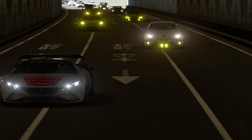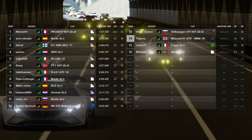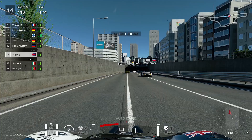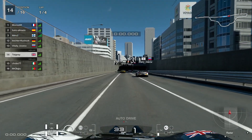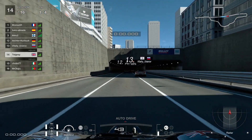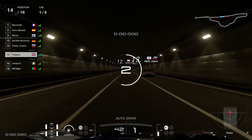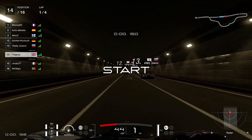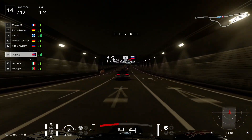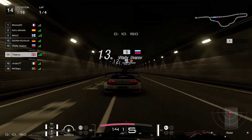Here we are then at the start. My SR was quite low here so it's a bit of an interesting lobby. We have Mommoz! Mommoz is back — you probably guessed that from the title. So we've got a mixture of Mommoz, DS, ES, AS, and people not setting times and picking all sorts of cars. But as I say, don't pick all sorts of cars — pick this car, the McLaren F1. It's very, very fast on the straights, which I'll demonstrate right now. Off we go then, rolling start nice and easy. Now look how fast we catch up to the Volkswagen, which in itself is a fast car. This is bonkers how fast this car actually is.